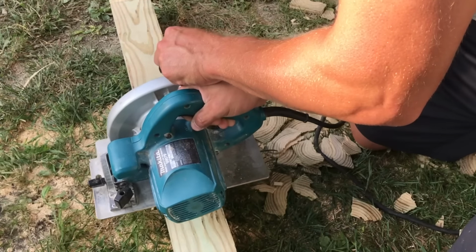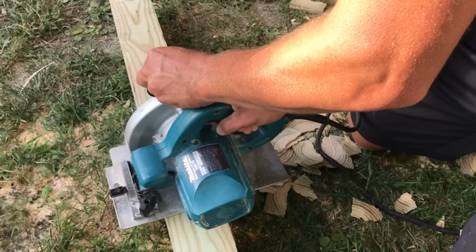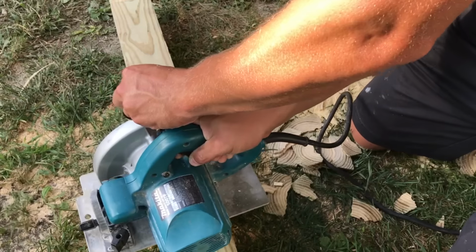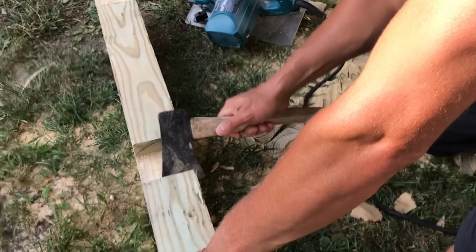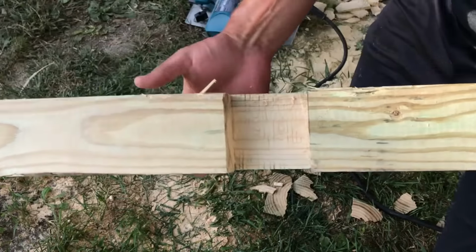And now I pulled the guide back, or the guard back. You've got to be really careful with this step, but you don't want your blade guard to be banging into both sides here. So there's a little lever which allows you to pull the guard up. And I was able to clean up that opening pretty nicely just using the circular saw here. And that's what it's going to look like in the end.